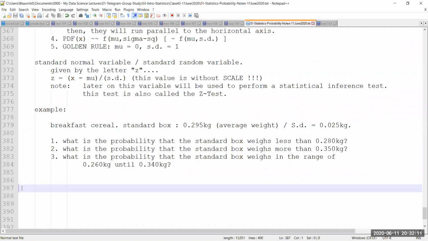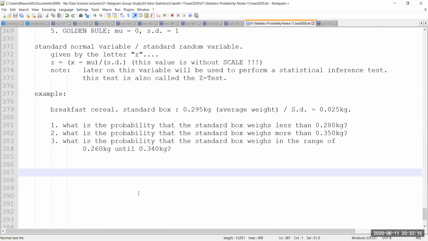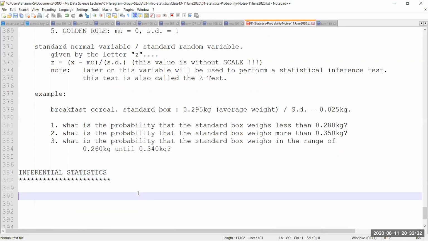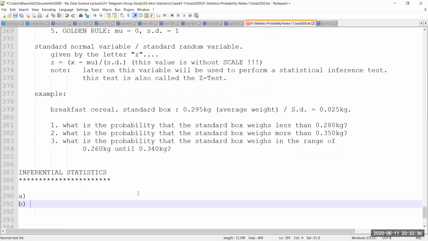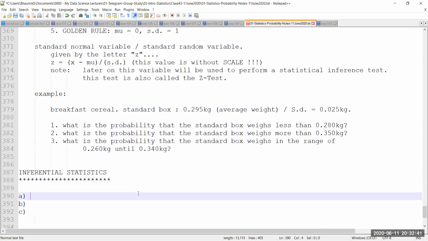So, what we are going to look into today is that, technically speaking, we have completed until this point in time the basics of statistics and probability, which we need to know. And now we will be looking into something which is known as inferential statistics. Now, before I go into inferential statistics, let me break this down basis my understanding, basis my thought process, into certain parts. I'll be breaking this down into three parts.